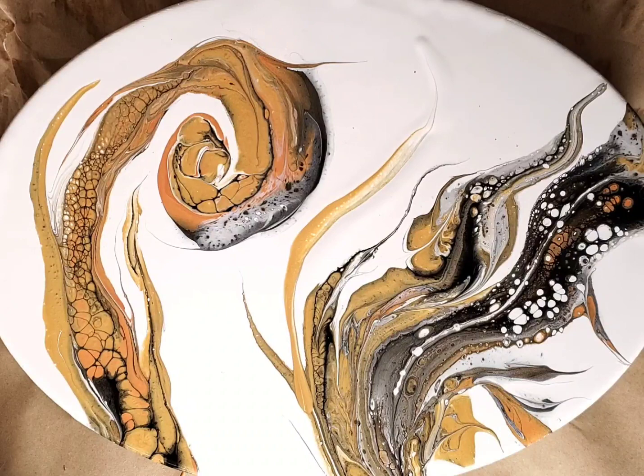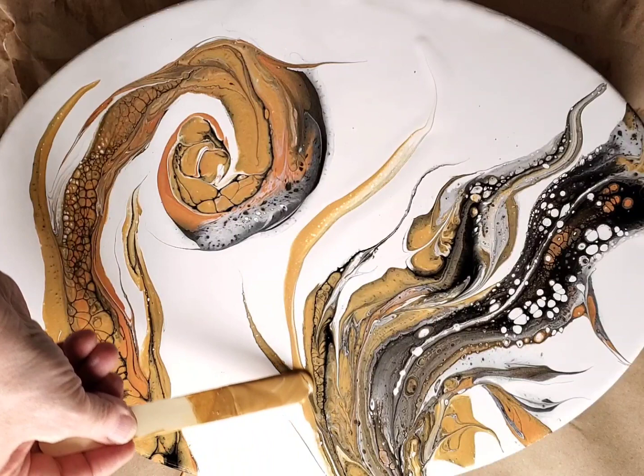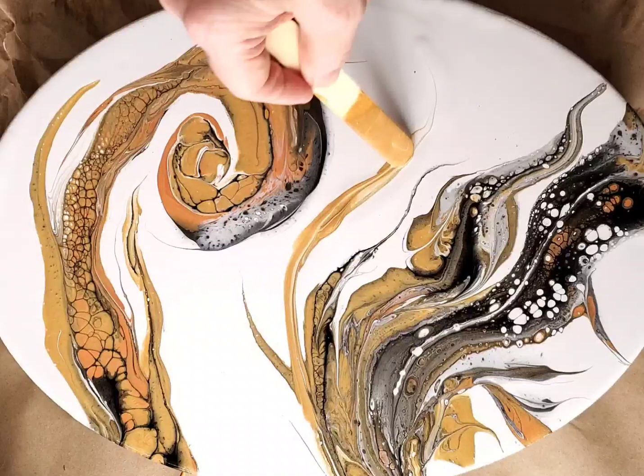Sometimes just adding one little line of color will improve the composition of the piece.